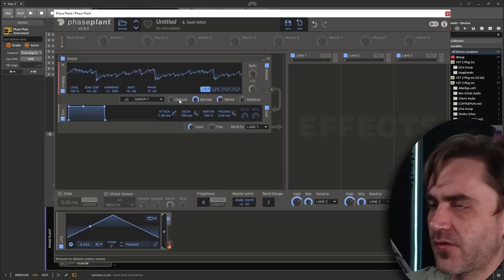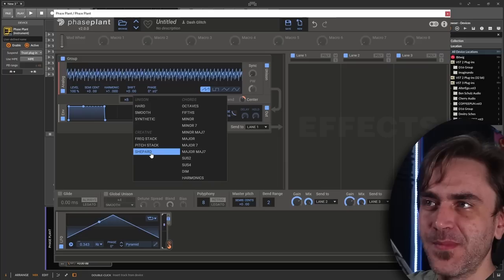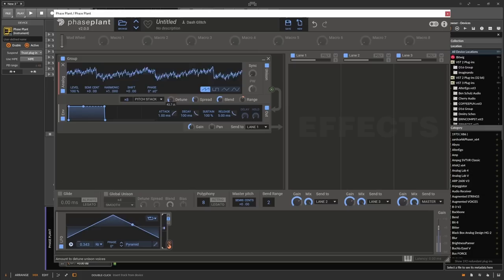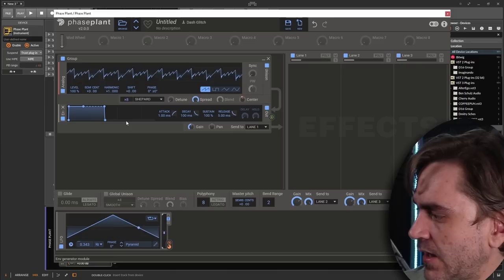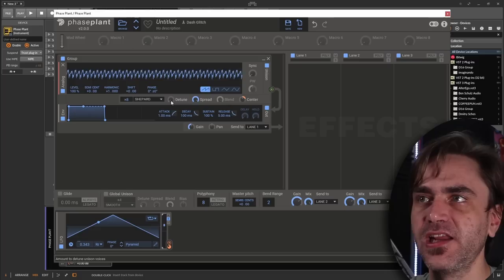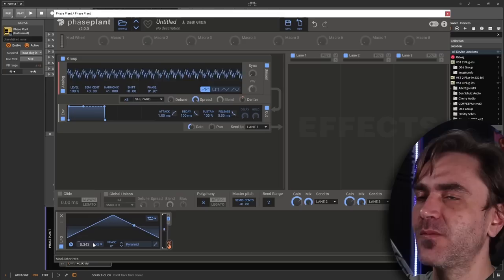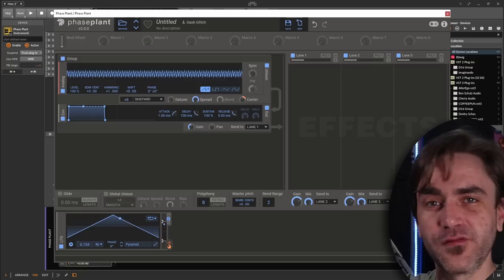You've also got more experimental stuff like frequency stack and pitch stack, which I believe change the pitch frequency distance between the voices as a ratio of this detune. And then you've got the good old Shepard tone. To get this working most organically, in my opinion, use the detune at zero and then just modulate the center position. You get this super nice harmonic sounding sweep that's really good in combination with a reverb or shimmer sound to make really big pads. We may want to turn this sweep amount down so it's a more gradual sweep between those harmonics.